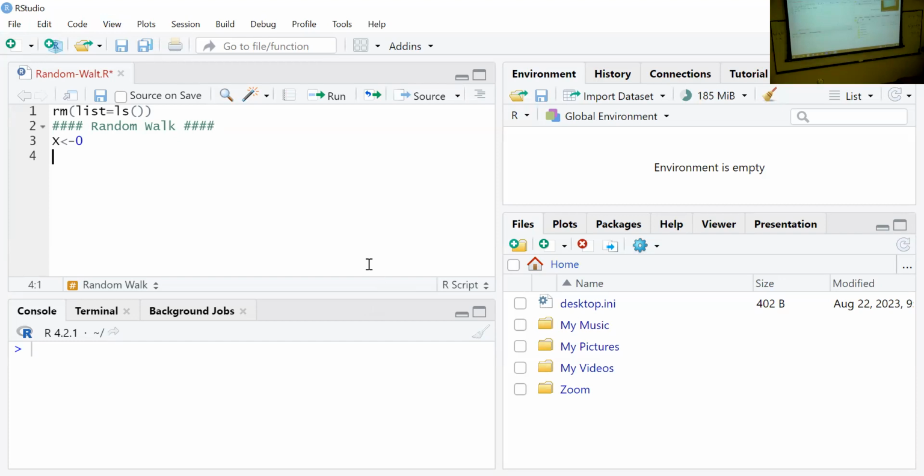How many time steps should we go? We'll start with 10. Number of time steps.